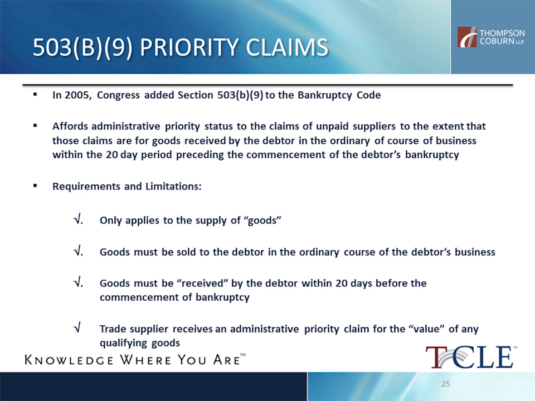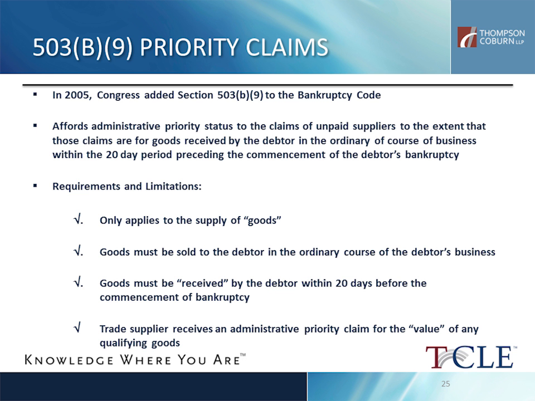The most important limitations here are that it has to be a supply of goods. So it does not apply to, say, services. It's not going to apply to finance charges, taxes, freight charges, things like that. It's going to be the value of the goods that were received by the debtor. And the goods have to be sold to the debtor in the ordinary course of business.